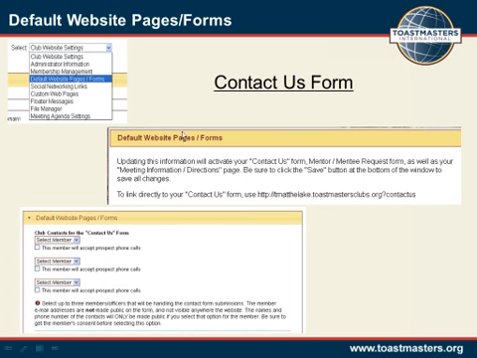Under your default website pages and forms, there is a Contact Us form/page option. When you first start your website, that will not be activated. But once you select members to get information or emails, that will. And this is a great way to use your committees. This is one of the few ways the new system lets you do that. I usually suggest the president, vice president of education, membership, maybe a member who's in charge of helping them out, but this is a great way to do that.